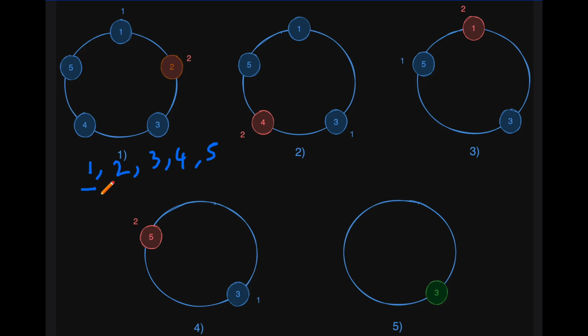And now k is equal to 2. So we will just count k elements. So what will be our next element? It will be current index plus k minus 1. The reason for this is when we are counting, we have to also include the element we are starting from. But this is a straight list, not a circular list. So to overcome this, we actually use the modulo operator on the size of the list. In this case, it's 5. So we have to eliminate 0 plus 1, which is the first index. So we will remove 2 from the list. Now our list becomes 1, 3, 4, 5, and our index will become 1. So now we start from 3.